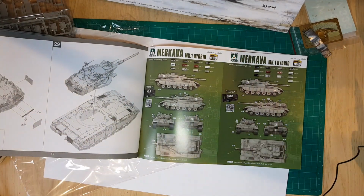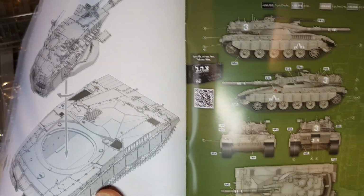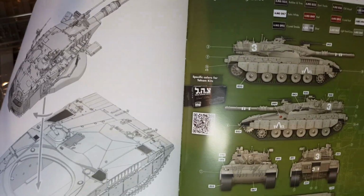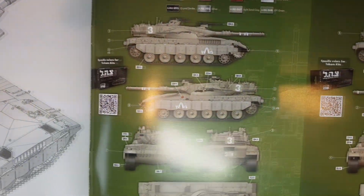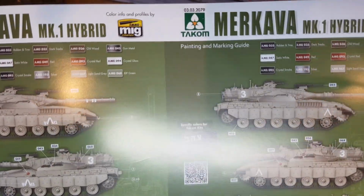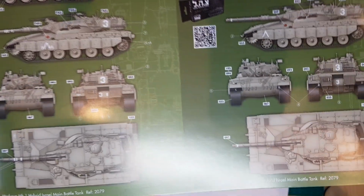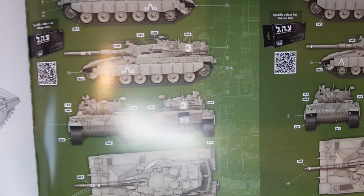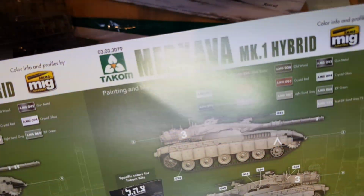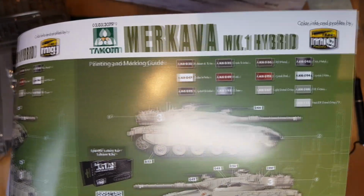Let's have a look at these marking options. Bring this up and show you what this is. So it doesn't actually tell you anything about the unit or whatever. There's just some markings. I'll just check that on the box again. Two markings, obviously the same colours. Not too many paints are used. Single tone colour, obviously on these Israeli tanks, too, as most desert vehicles are. And of course, desert vehicles are wonderful for weathering. The colour info is provided by Ammo of MiG, and we will follow that as we come up to the painting, but that is a long way away.